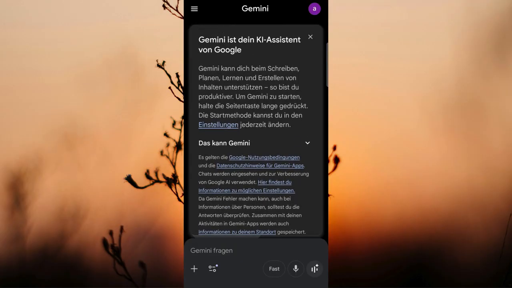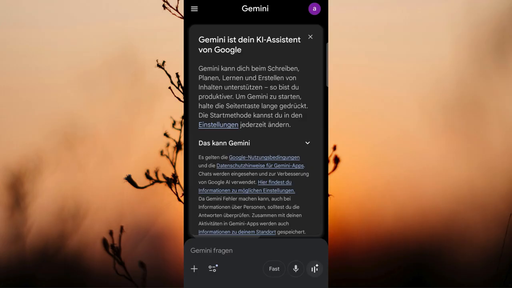If you ever want to switch again, just return to the same place. Open the Google app, tap your profile icon, go to Settings, open Language, or Other Settings and then Language, and make your new selection. That's all there is to it. Open the Google app, tap your profile icon, go into Settings, choose Language, or use Other Settings if you don't see it at first, then pick the language you want.